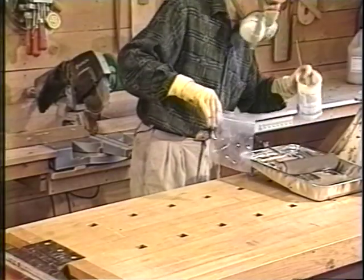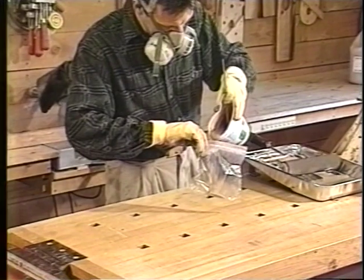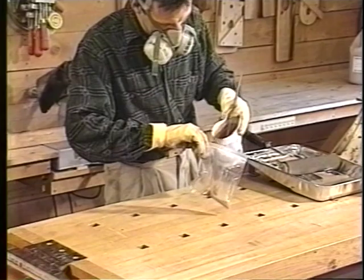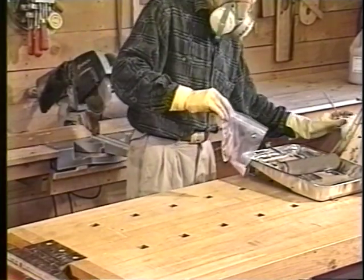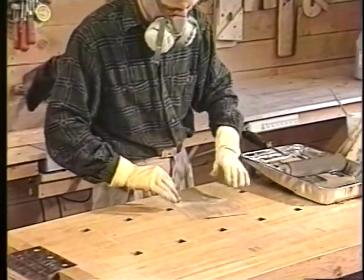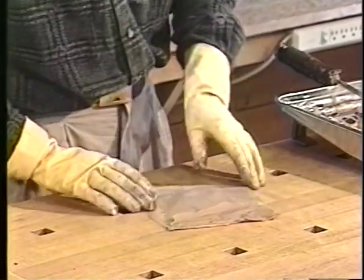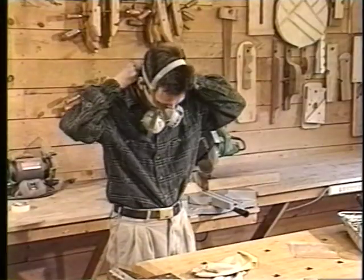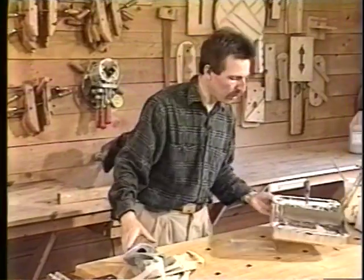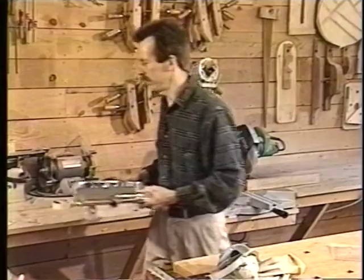One last thing I do before cleaning up the paint pan is to pour a little glue in this baggie. Seal it up and flatten it out. I'll show you what this is for later. I'm going to go clean out this paint pan. I've only got half an hour before this glue starts to kick. I'll be back in a minute.